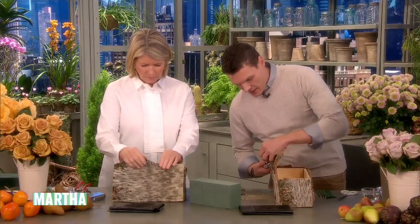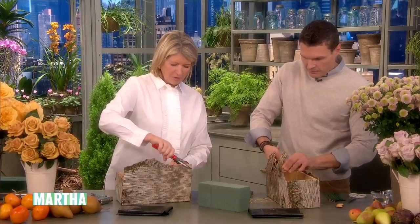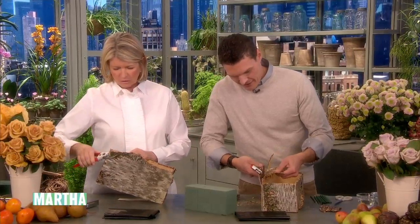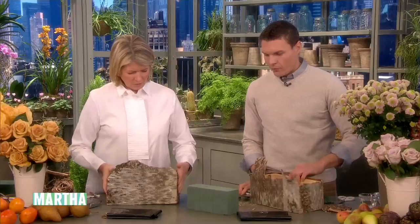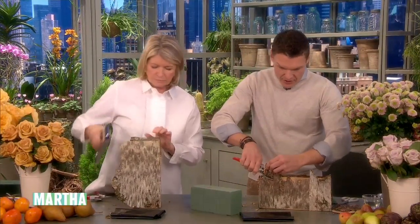We can leave it high and then you can spill things over. I'm going to bring mine down just a little bit — I'm rounding the edges off so they don't look so cut. We're going to do a lot of stuff that drapes over it too, so you want to leave room for that stuff to fall in. Now, what keeps the water in? Well, that's the thing about these type of boxes — they are not watertight.